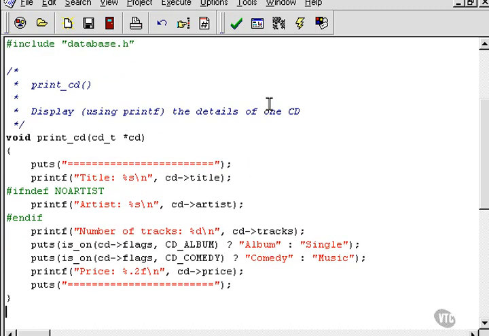Okay, so that's all there is to it. I won't bother showing you the program running because I'm sure you know how it's going to look, and I can promise you that I have tested it and that it works.